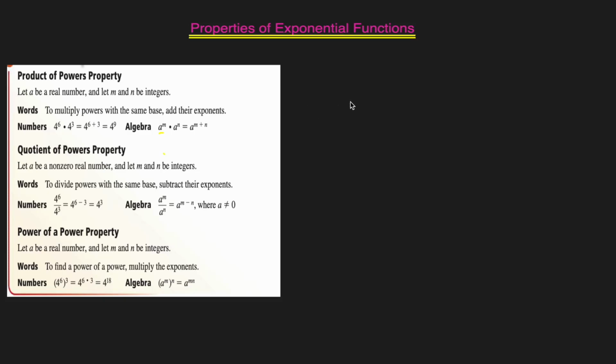In today's lesson, we are going to be covering properties of exponential functions. The first property is the product of power property. It is stated that two exponents have the same base. For example, if the base is a to the m times another base a to the n, then this product will be an addition of the exponents. An example, if we have 4 to the 6 times 4 to the 3, that will be an addition of the exponents. It will be 4 to the 6 plus 3, or 4 to the 9.